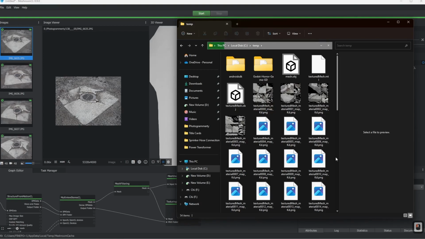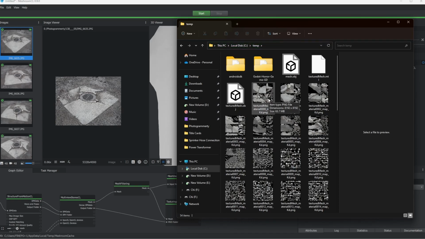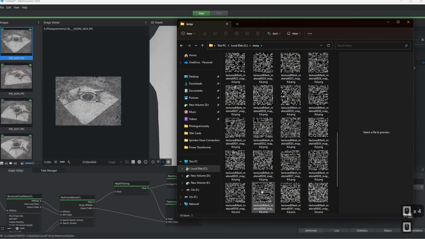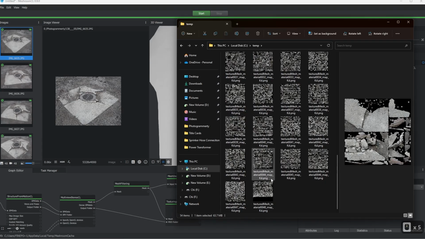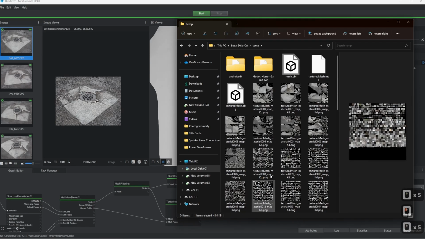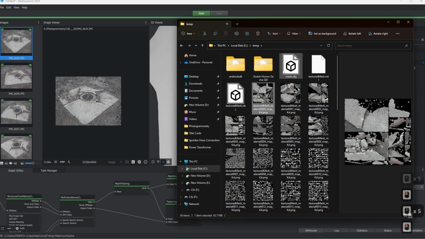Now, something that you'll notice immediately is look at how many of these files it put out. And this is something that's really frustrating about Meshroom, is that it'll dump it all out as a bunch of files. And you're going to need to basically mix all of that into your low poly mesh.